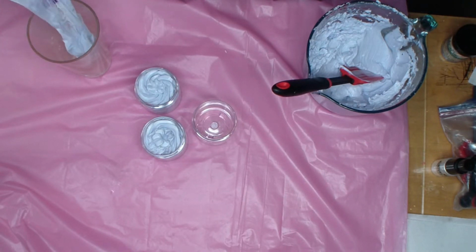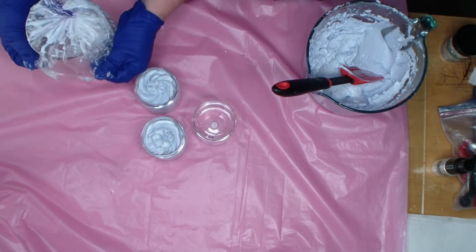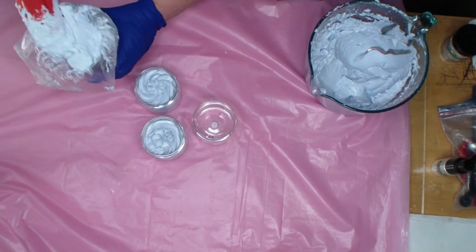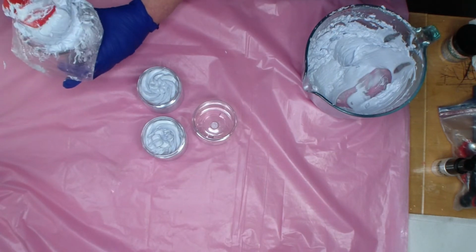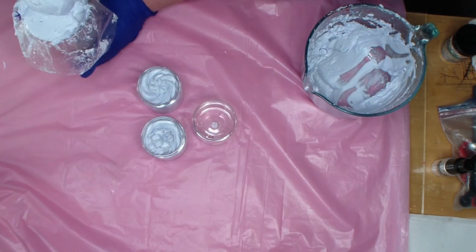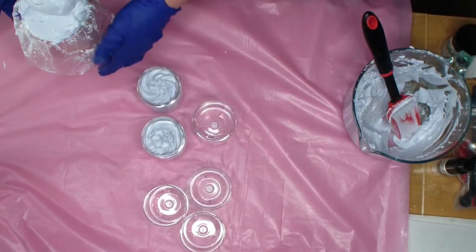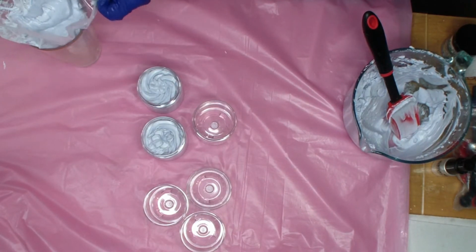So this recipe, I just took a basic body butter recipe and a lotion recipe and kind of combined them a little bit. My body butter recipe and my lotion recipe, and then I combined them because, yeah, I don't like the greasy feeling of body butters. And I know you can use arrowroot and what have you, but I just really feel like your skin needs the moisture.